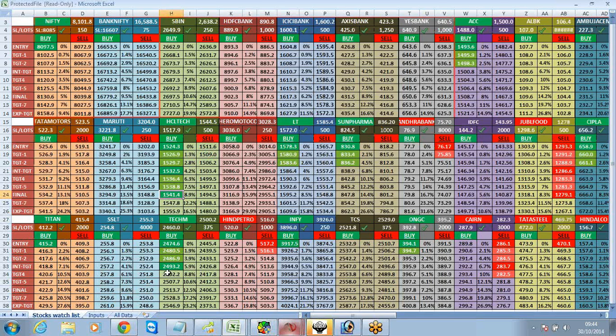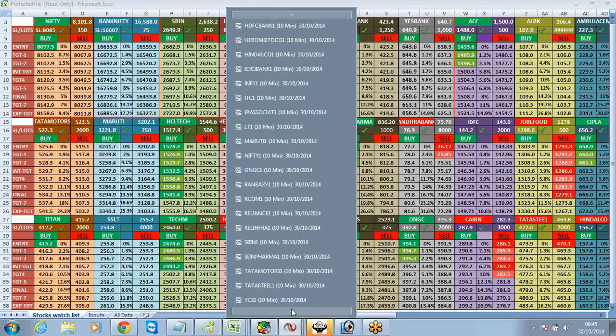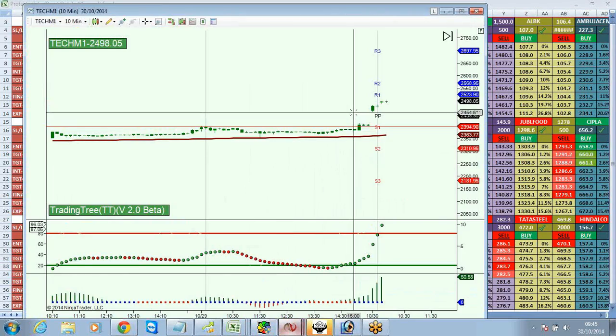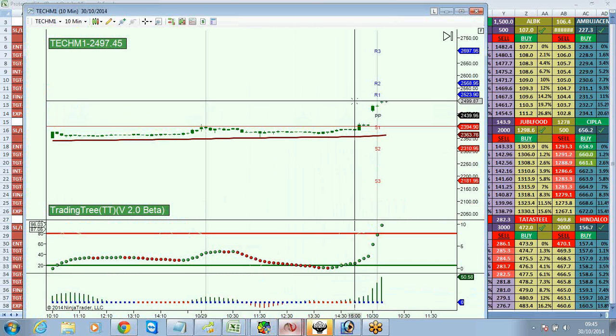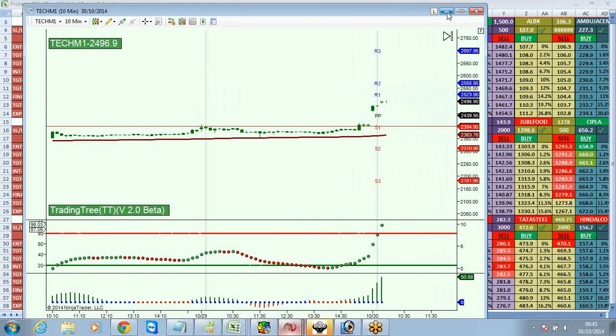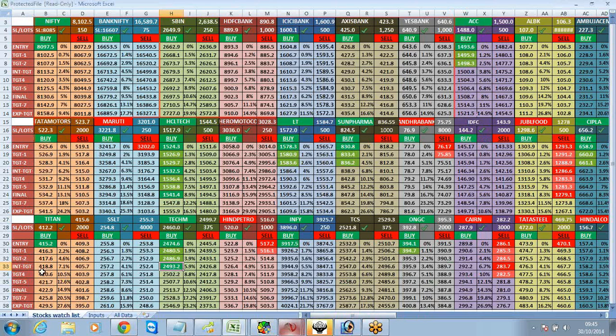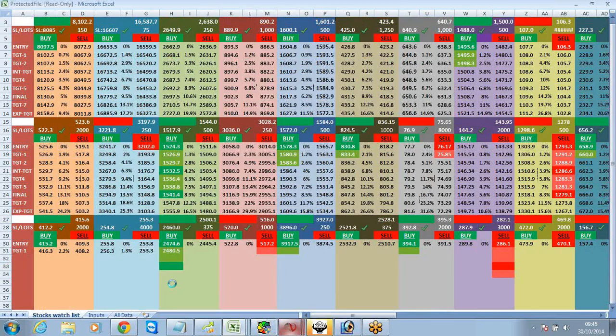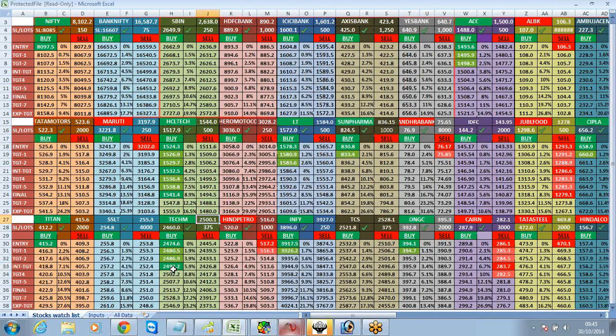So for Tech Mahindra, let me just show you the chart. You know that it's on results today. So there is a possibility it can definitely make even R1 levels. So we'll just wait for that. We won't exit on Tech Mahindra here, though it has done the intermediate target, that is from 74 to, let's say, 90. Now it is roughly 25 rupees. 25 rupees into 250, which is the lot size for Tech Mahindra. So you can just calculate the profit that you have made.